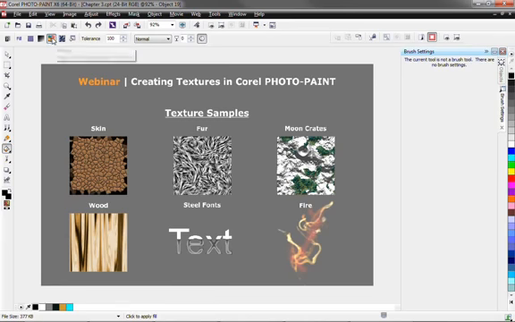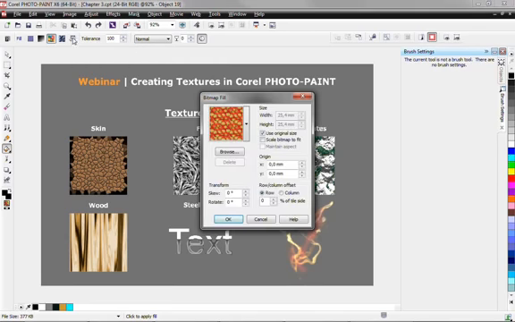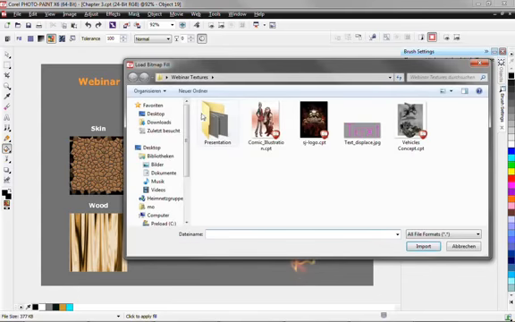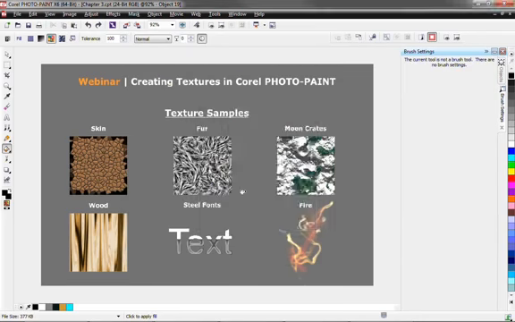So put them somewhere where you can find them, and if you want to use this texture, go to bitmap, and here you can make the adjustments for bitmap fills, and by clicking this browse button you're able to select your folder. So that's one of several approaches you can use to use your textures.